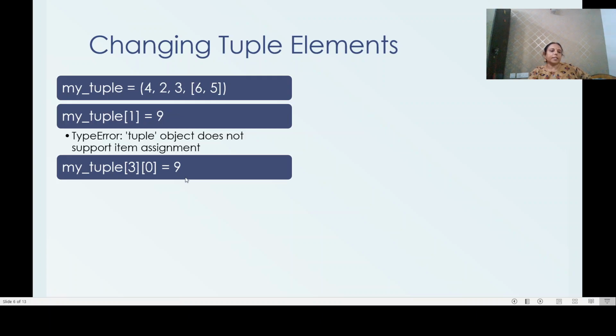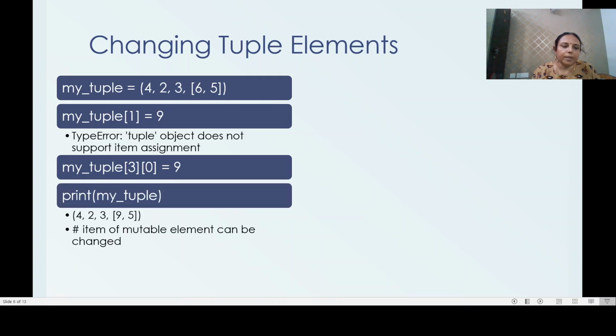Now, look at this one. The item at index 3 is a list. A list is mutable. The entire tuple is immutable, but the list is mutable, which means you can change the items within the list, although it is in a tuple. So 3 of 0 equal to 9 means this 6 will be replaced with 9, because the item of a mutable element can be changed.